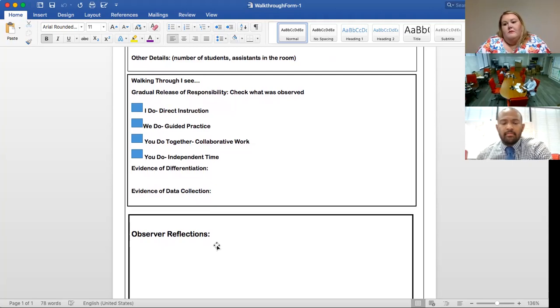So anything that was not necessarily covered under the actual boxes, you as the observer have the opportunity to write your notes on what you were able to observe. Because I do agree with Ms. Garrett that in a lesson, especially walkthroughs, typically they're 3 to 5, maybe 7 minutes long. You're not going to see all of those things in that 5 to 7 minute time period. You're just not. So I do like the open-ended responses that allow the observer to write his or her specific notes on what they were able to observe.